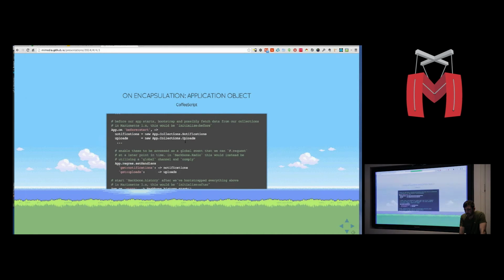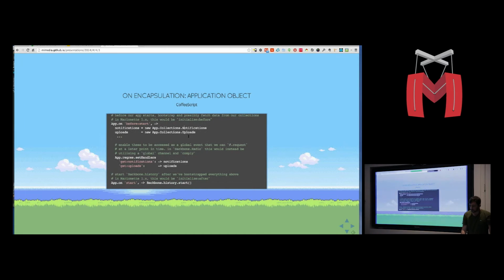The last few things, which I'll explain in further detail, are callbacks for before Marionette initializes and after Marionette initializes. We're still using 1.8, so we're actually using initialize before, but those of you that use 2.0 would use before start.